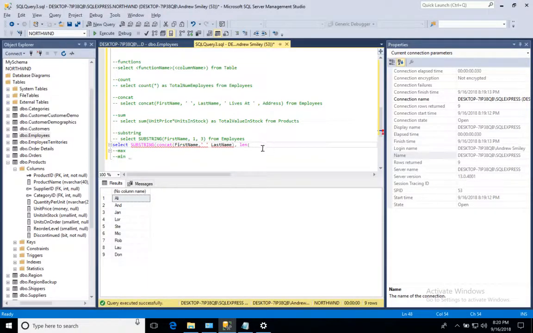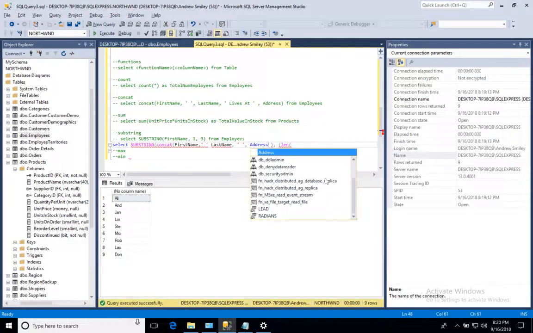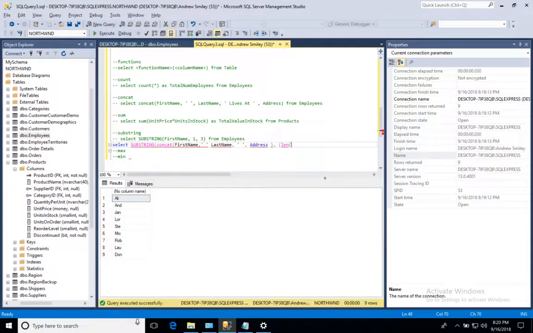So len is one that I wanted to talk about. Say len first name plus len last name plus 1 to account for the white space.